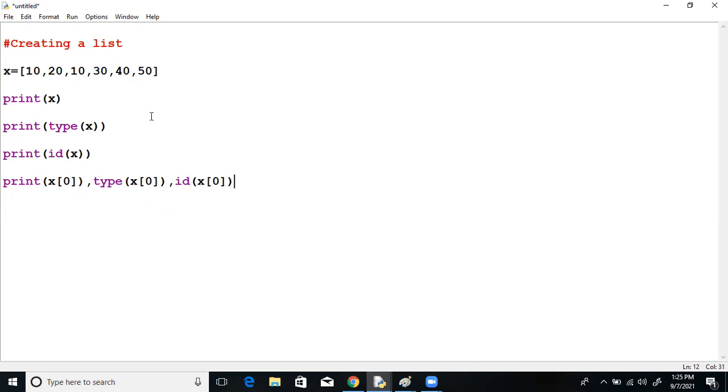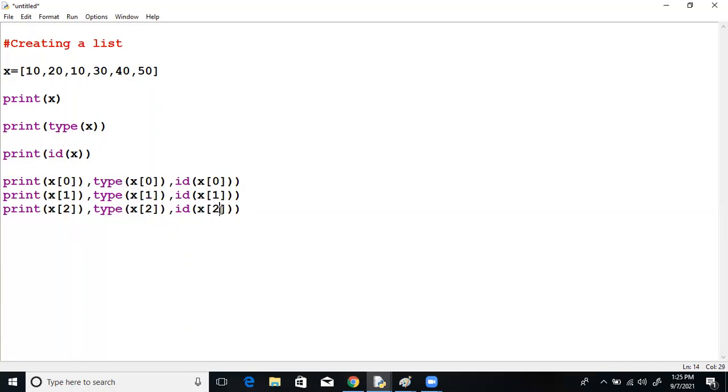Now x of 1, type of x of 1, id of x of 1. x of 2, type of x of 2, id of x of 2.